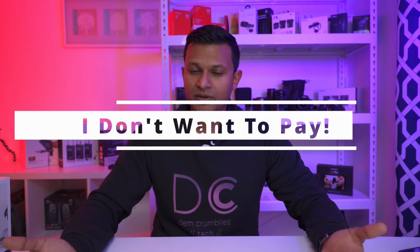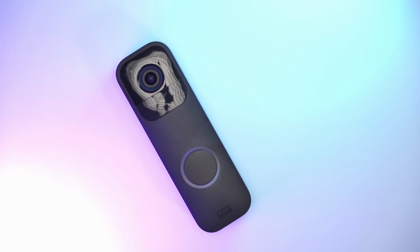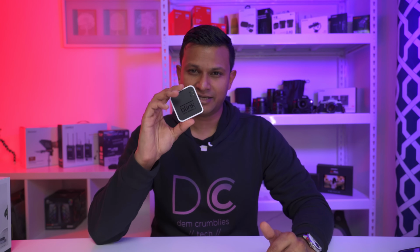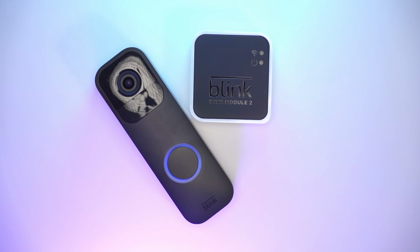So what if you don't want to pay anything at the end of your trial? Well, you have two other options. The first option is to use the camera just as a standalone unit without any cloud functionality at all. I don't recommend that option. The next option is what I recommend and what I'm using right now, which is to use the Blink Sync Module 2. And this is about $35 and it's a one-time payment.